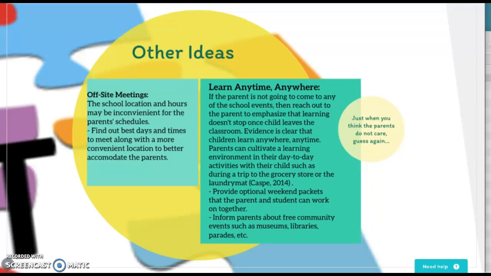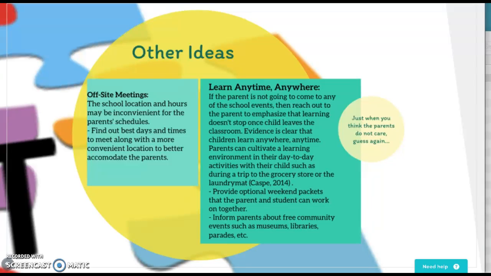There's also, if you cannot get the parent to come out and engage in school activities, remind them that children learn anytime, anywhere. If the parent is not going to come to any of the school events, then reach out to the parent and emphasize that learning doesn't stop once the child leaves the classroom. Evidence is clear. Children learn anywhere, anytime.